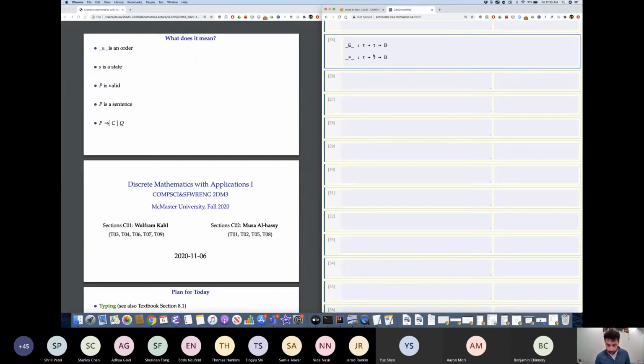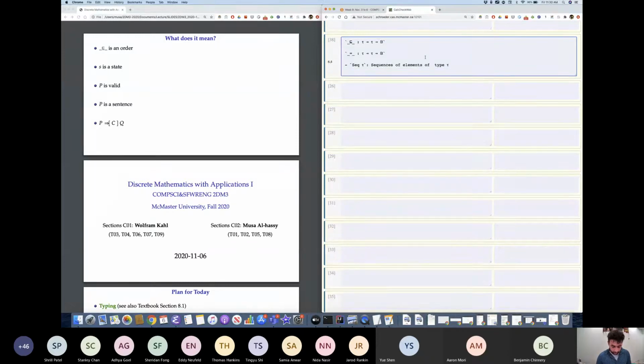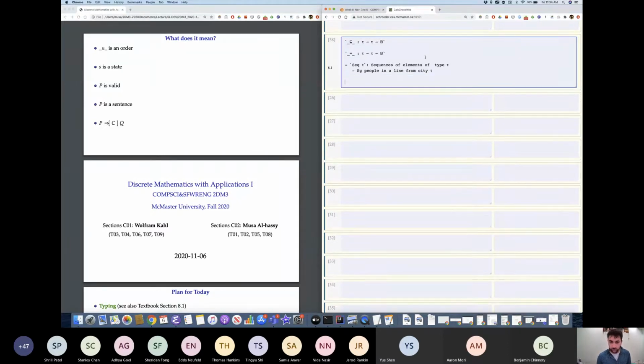If you recall, yesterday we talked quickly about the type sequences: sequences of elements of type tau. For example, people in a line from city tau. Now today we're going to talk about a new thing called set of tau.